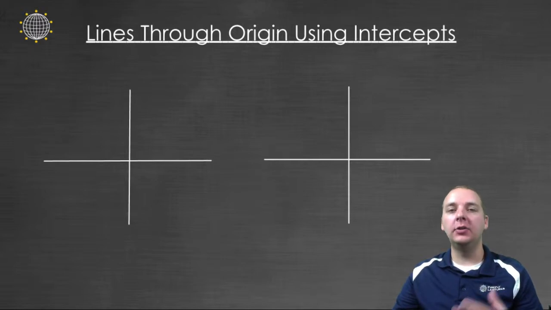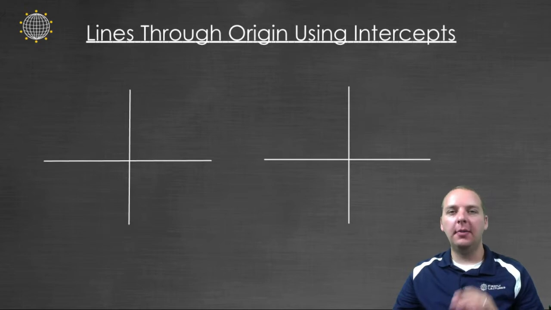Let's talk about how we graph lines using intercepts that specifically go through the origin. These can be a little troublesome because they don't work in a typical way like they usually do if we're graphing using intercepts. So let me show you how to handle this.